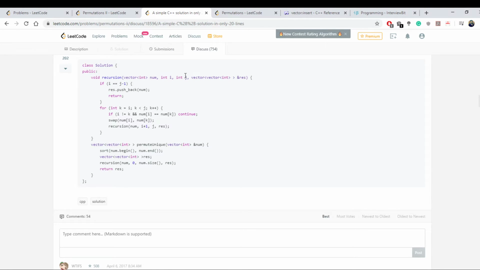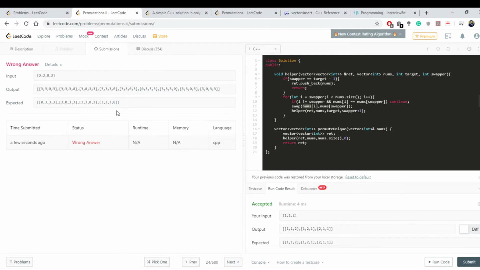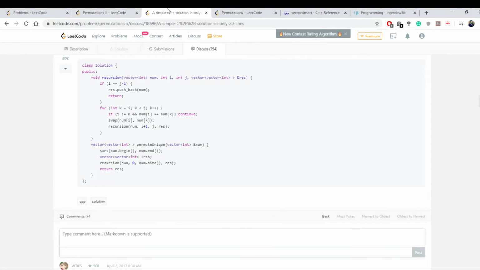Swapper is equal to J minus 1. Okay, so we are getting some duplicates, a lot of them actually. It is because I've probably done something wrong.